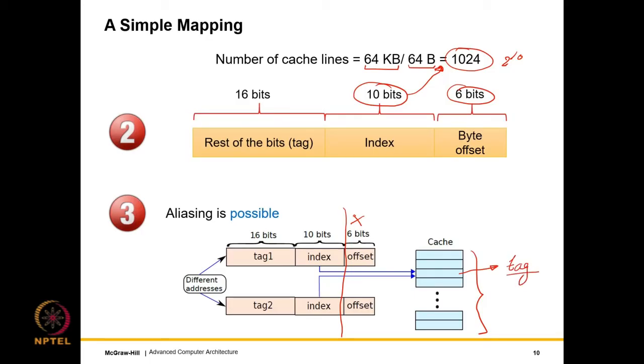In this case the tag is the remaining 16 bits, and the tag can also be stored along with the block. So this is what I was referring to as the metadata. We can store the tag and then we can store the contents of the block. So this is of course 64 bytes, and in this case the tag is 16 bits. Alright. So if we do that, then along with this mapping, which is something similar to what we have done in branch prediction, there will be no aliasing because we'll always verify the tag, and only if the tag matches we will actually access the block.